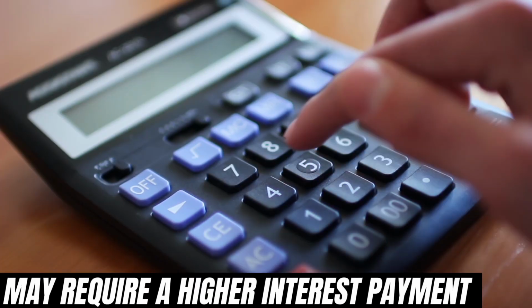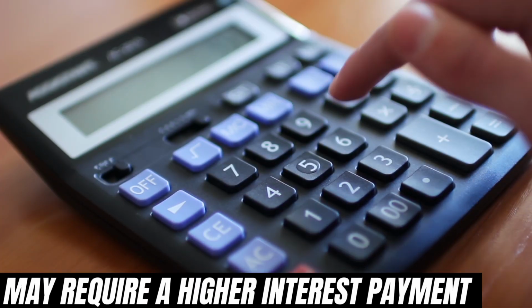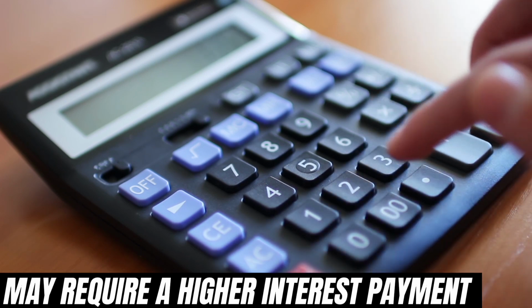On top of that, your interest rate is going to be high. Now, the average mortgage rate today is above 7%, personally, and that's if you have good credit. Getting this loan for your mortgage through your business, that loan could be north of 10% for a mortgage. So you want to be very, very cognizant of this going into trying to purchase a property in your LLC.